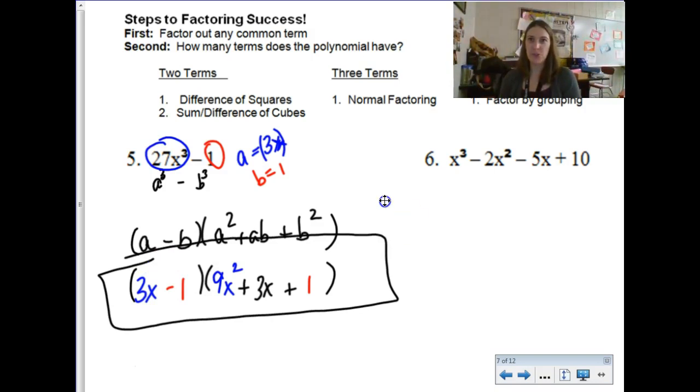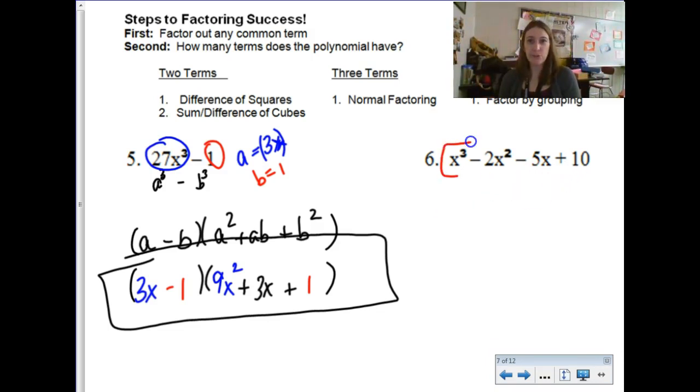Alright, now brings us to a 4-term polynomial. We have not seen this at all. You may have seen a little bit of this in Algebra 1, but in this full chart it says if you have 4 terms, you're going to do what's called factor by grouping. This might be your new favorite kind of factoring, by the way. A lot of kids really enjoy this. You're going to realize that there's no common factor in the whole problem, so that's a bummer.